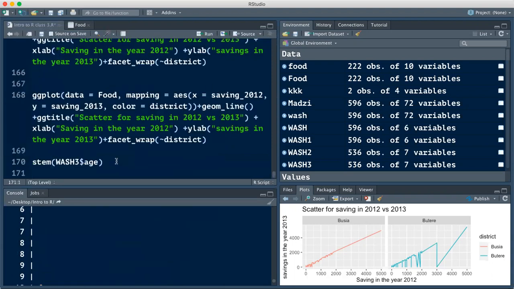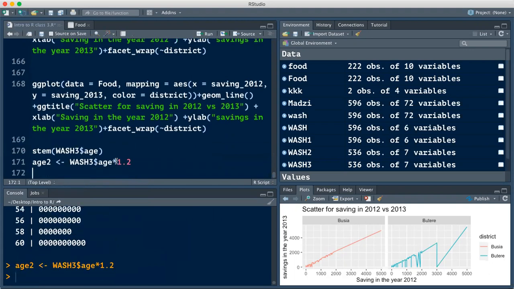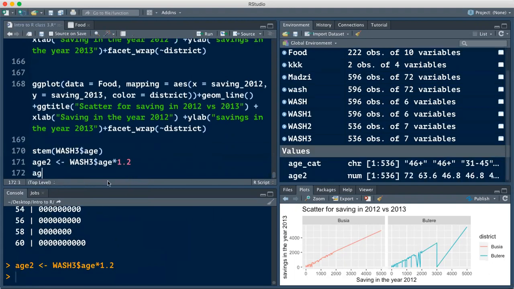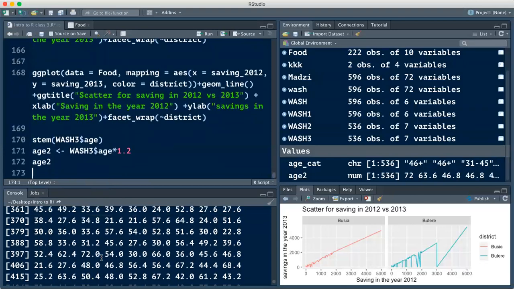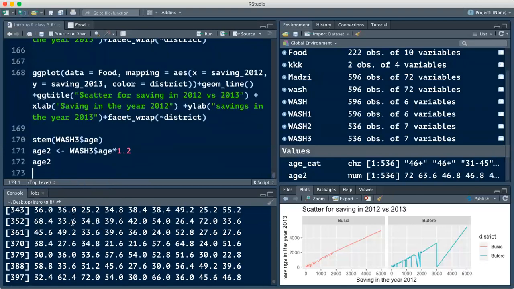So I will say, okay, age 2. And then I will say a data code wash 3 and pick age, and then multiply it. I want just to generate numbers that have decimal points. So multiply it by 2. If I get age 2, you find that this one now has numbers with decimal points.